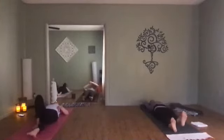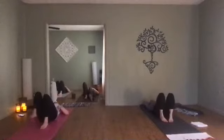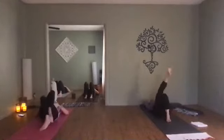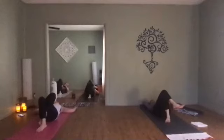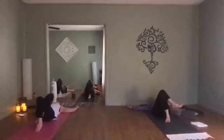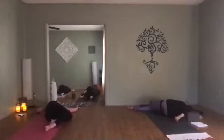We'll walk those heels back in towards the glutes. Crossing that right leg back over, eagle legs. I swear to God, we are not doing those sit-ups again. Bring those arms to a T or to goalpost arms. And we'll let those knees fall over to the left side, coming into that reclined eagle twist.